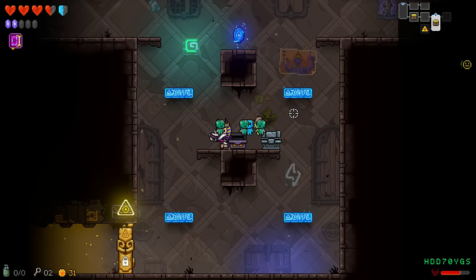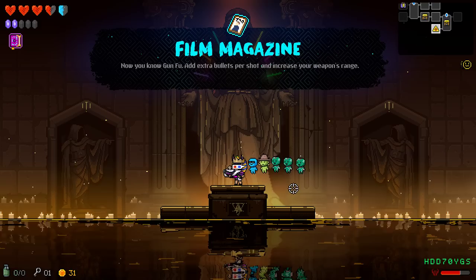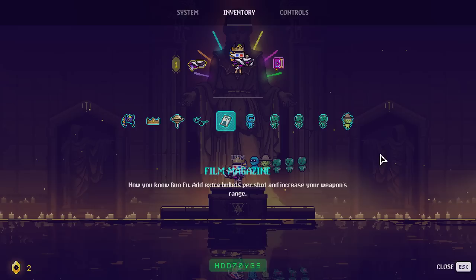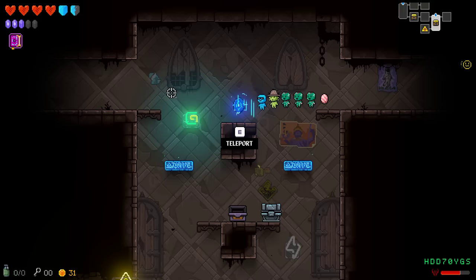If we kill an enemy with our special blast, they drop crystals. Don't have a grenade for that. Film magazine. I know, gun foo. Adds extra bullets per shot and increases your weapon's range. Oh, look at that. We do our butt shot thing. We got 3 now. I really like that butt shot thing. It's a clever idea for an item here, for a gun. Having it shoot one kind of bullet out the front and a different kind out the back. It's neat. It's clever.